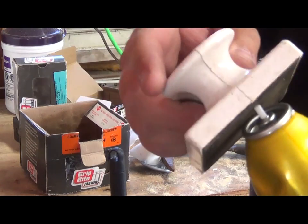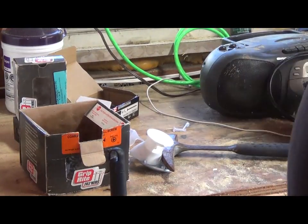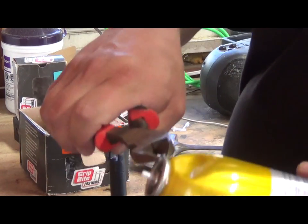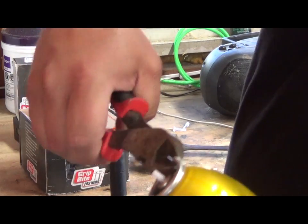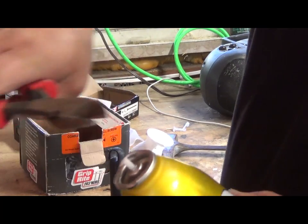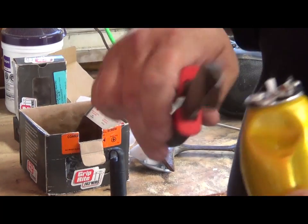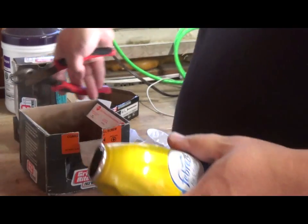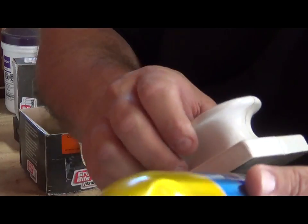Now test the top there — that is steel. So you're going to want to take that off. I have a cheap pair of wire cutters from Harbor Freight that I like to abuse. I just crimp the end and go around the edge just like that, and usually it just pops right off. There you go. Now testing it with a magnet all over — nothing. You are left with a clean piece of aluminum.